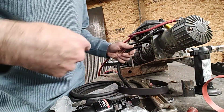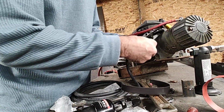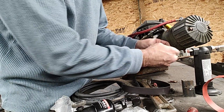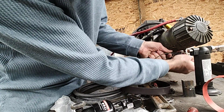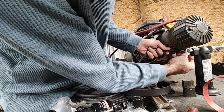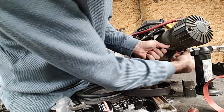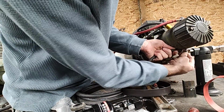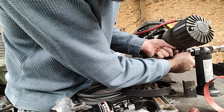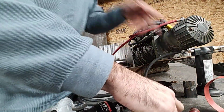Alright, this is the final cable here. Make sure I get both grounds connected at the same time. I left the two main leads to the battery uncut. I did them last. So that way, when I go to put it on the trailer, which is going to be a whole separate video, it's going to be coming out here a couple weeks after this one drops. Whole series on rebuilding my car trailer. So make sure you check that out.